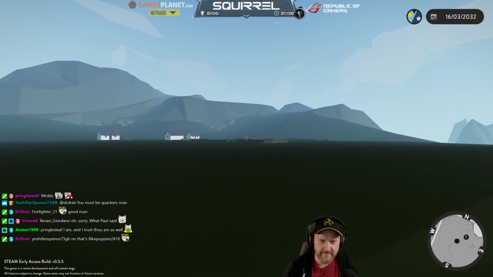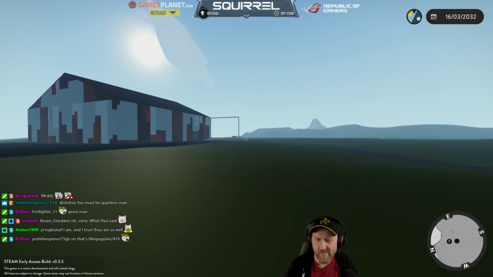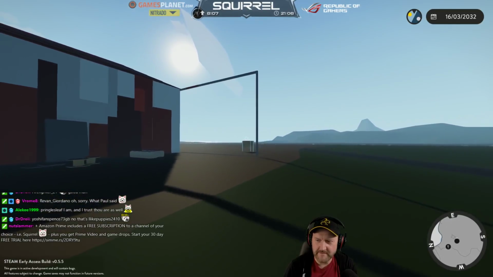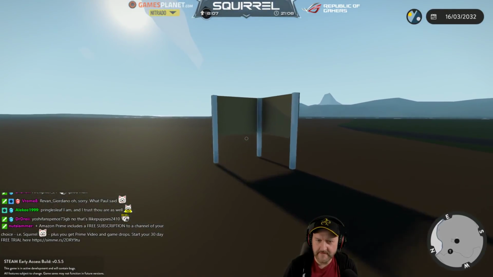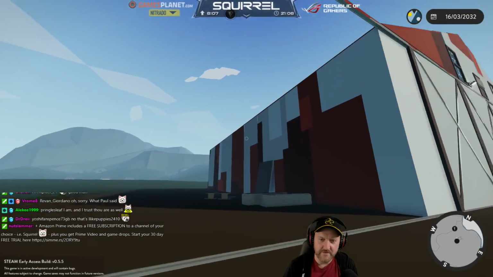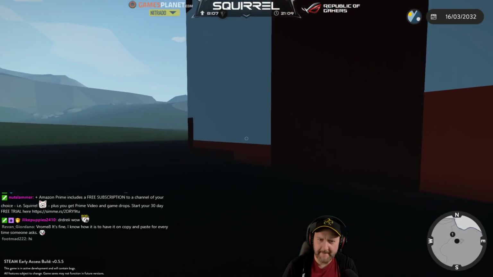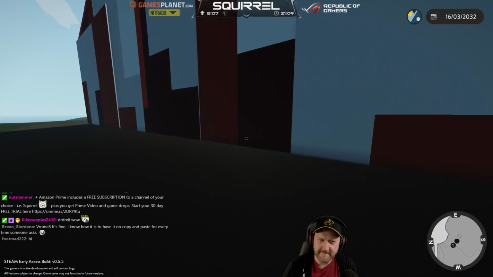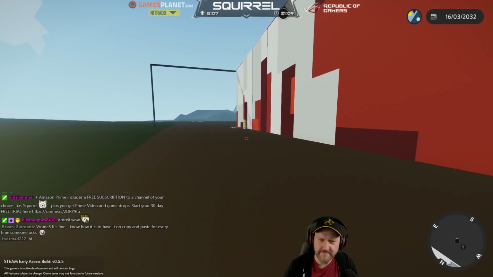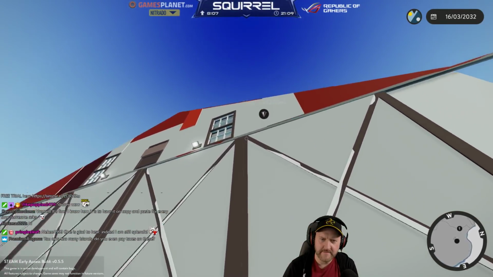Oh, you've got to purchase it before I can open these doors. Yeah, I'm just... Oh, there's the purchase screen. It's ours. Check out a lot of these junk houses outside. Nothing in the first one. Nothing in the second one. Nothing in the third one.